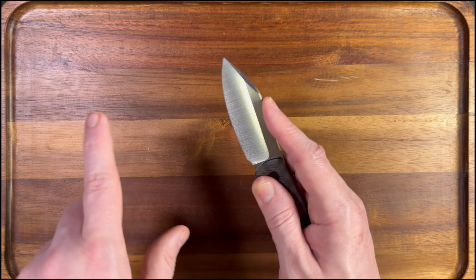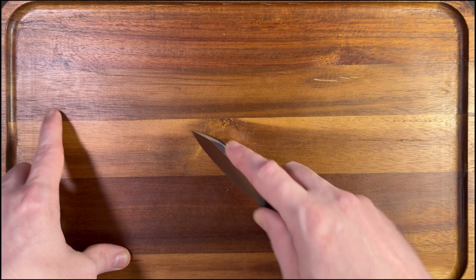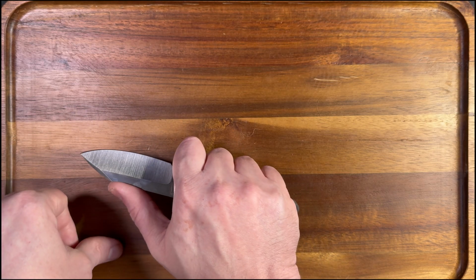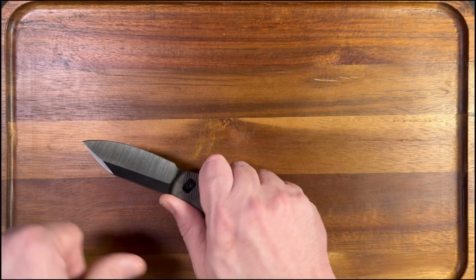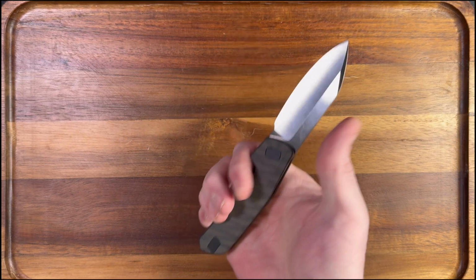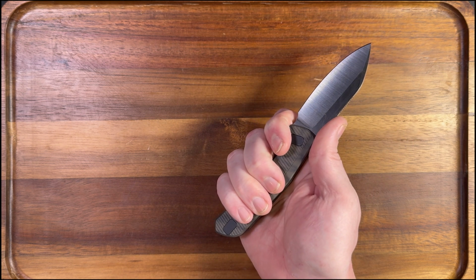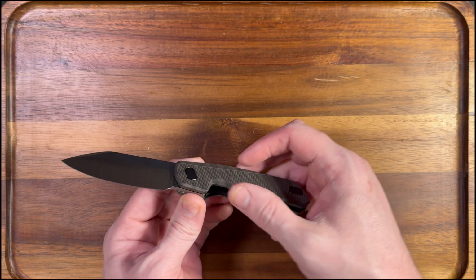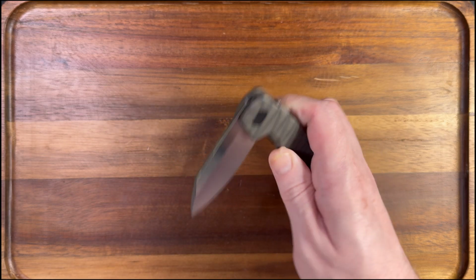So with the jimping out there in the pinch grip, you can easily use that tip, do your draw cuts. You can use that forward facing belly, and then of course you can use that jimping out there for your power cuts, or you can land back here on that flat spot and get a lot of power into your cuts. My medium-sized hands, I get 4 full fingers back here choked up. I've got plenty of handle room, so I think your large hands aren't going to have a problem with this. Nice access to that inset liner lock and the action on this is great.